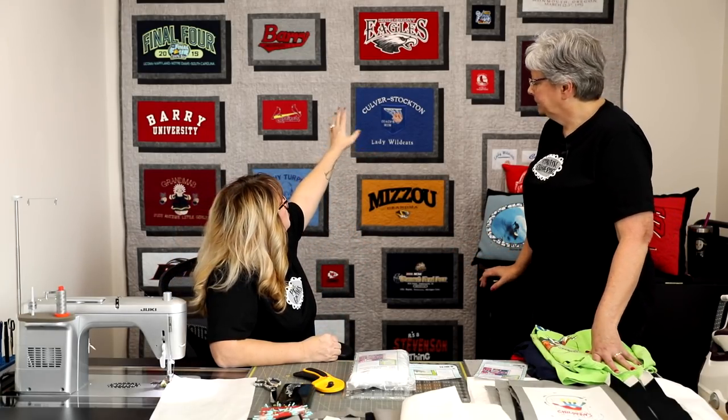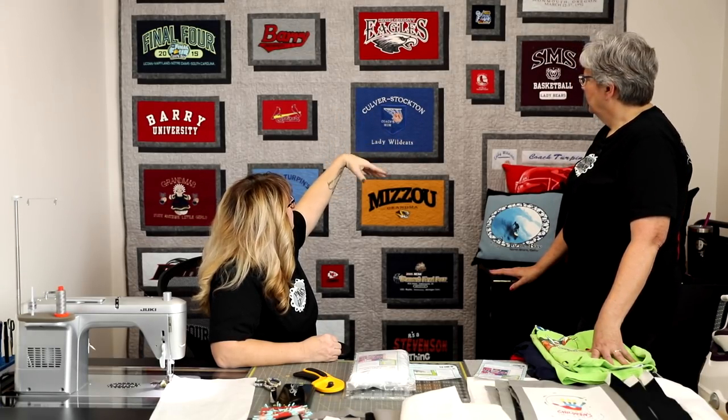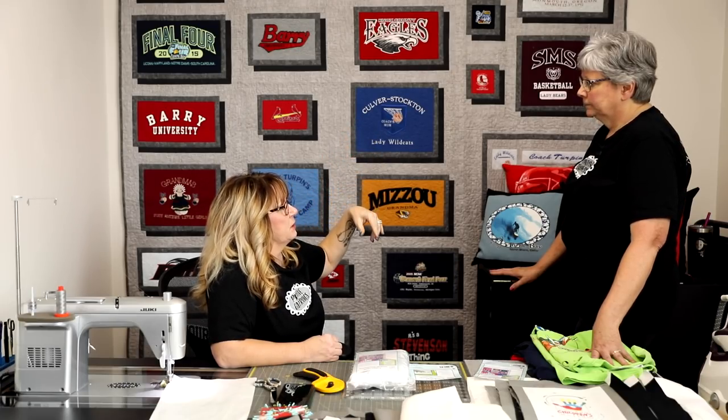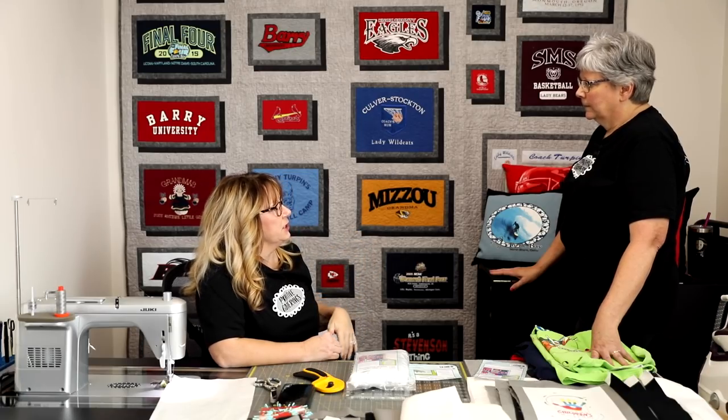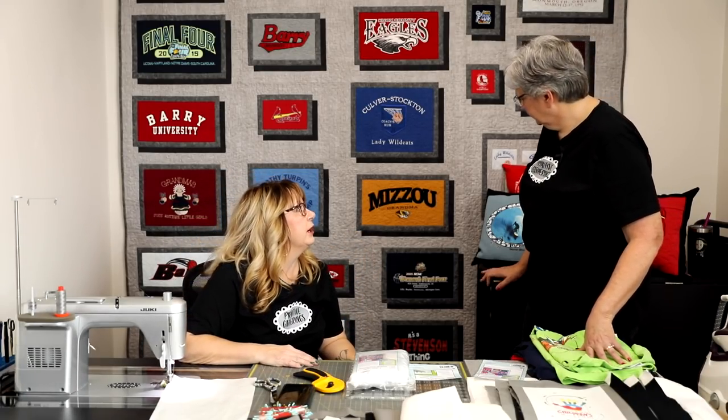What happens sometimes when you do edge-to-edge over that dense printing, worst case scenario, if it did skip some stitches, you just have to go back over on your home machine and go over where it missed.